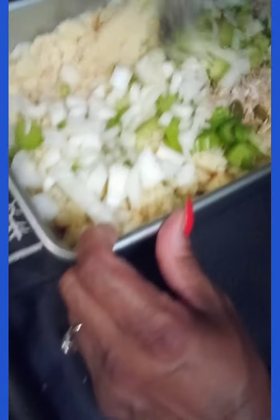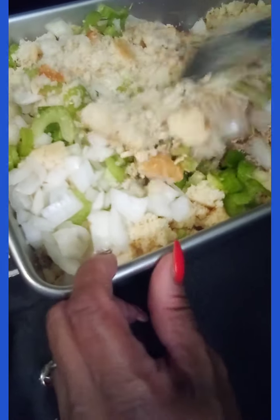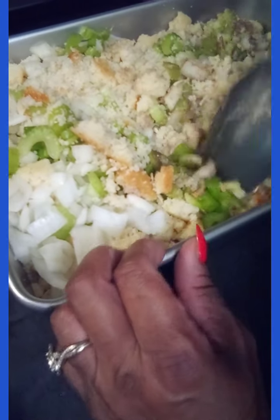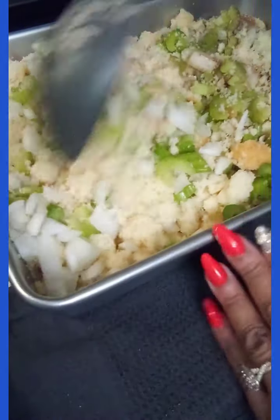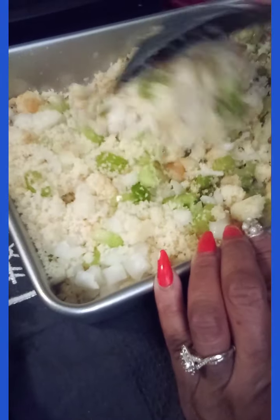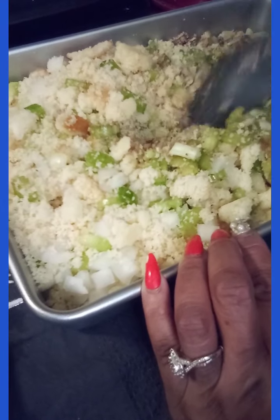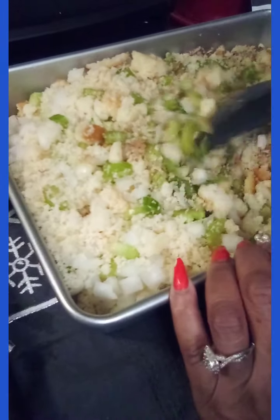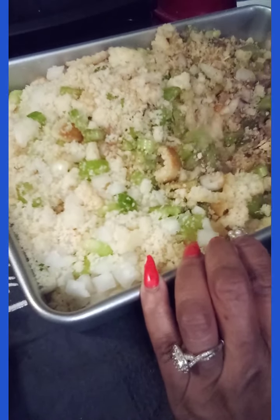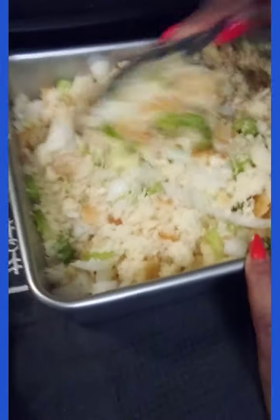Try to incorporate that all through there as much as I can. I should have got a deeper dish, but this is okay. I'll make it through. When you're adding the celery, some people make it separate in their dressing, in another dish, but I try to do it right in the pan that I'm cooking in. See, all that onion you taste.